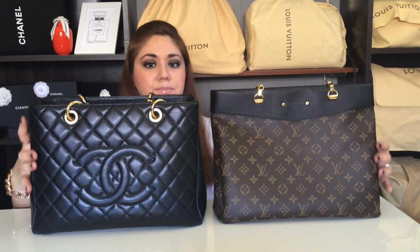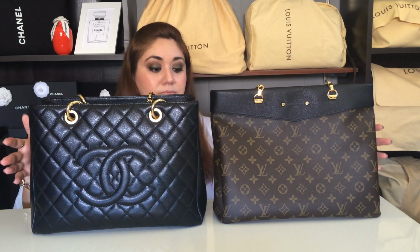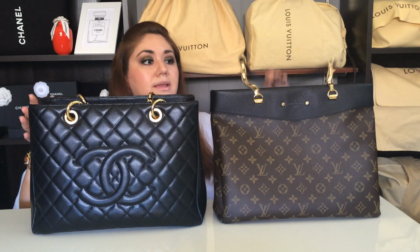And as excited as I was when I unboxed it with you guys, like I said, it is extremely pretty, but when I got to really feel it and interact with it, it wasn't something that I was about. Especially when you compare these two. Let me just show you guys really quick the comparison on these. Hopefully the camera is capturing both of them. They're almost the same height, and they're extremely similar in size.